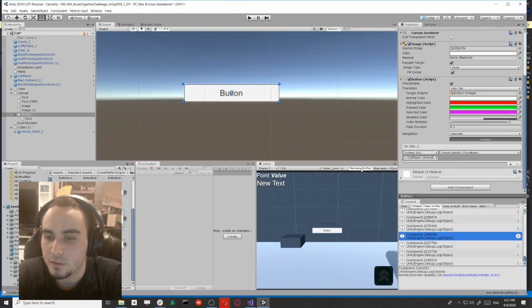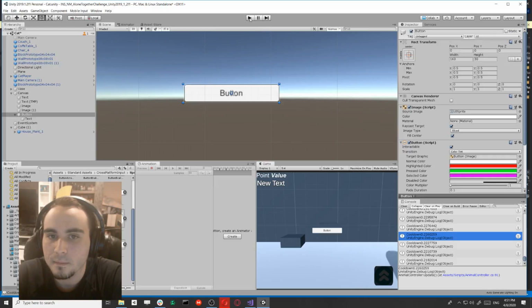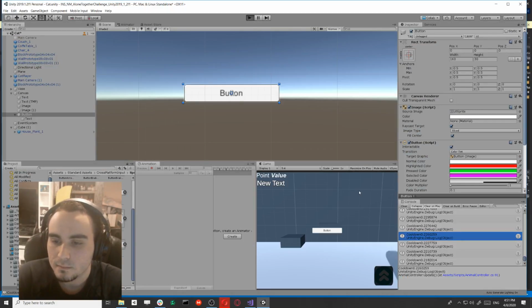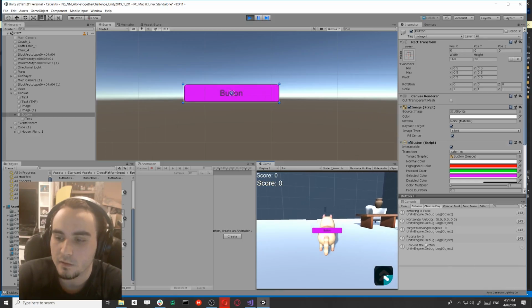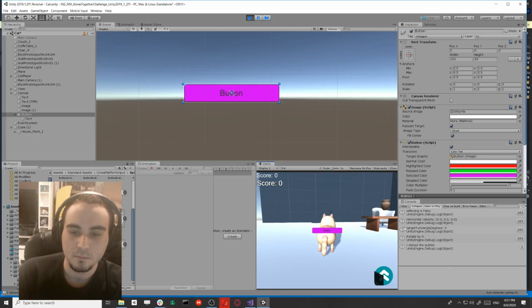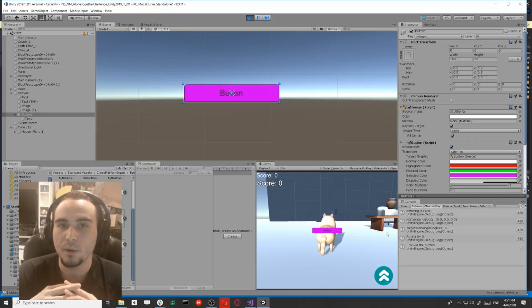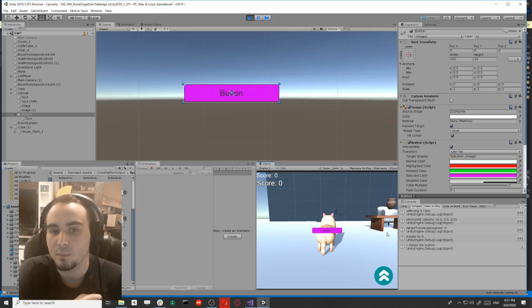And I'm also going to turn off maximize on play. So when I click the button, it says I clicked the button. So I don't know how you're going to use this in your game because every game is different. But if you want something to happen based on a button click, you can make it happen.